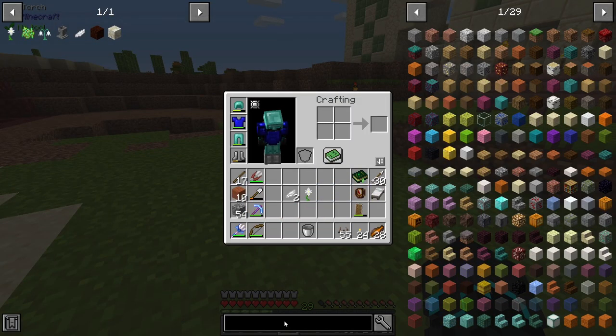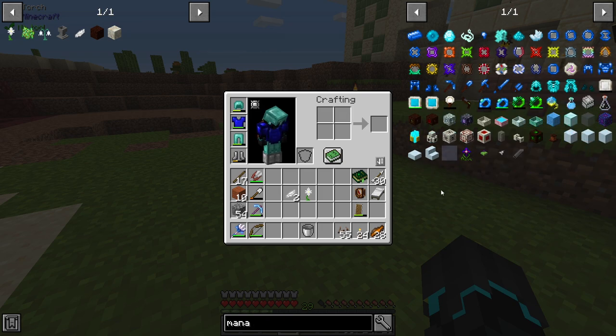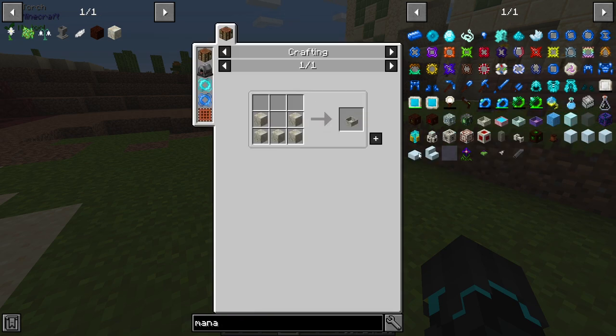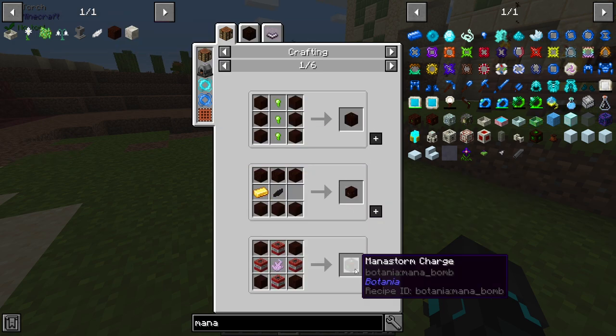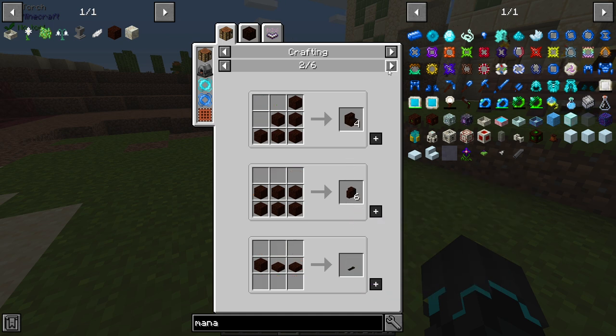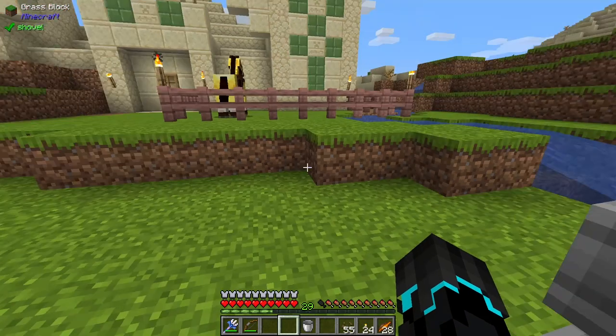Because I need, I believe, at least 2, because one of the things that we want to make today is the mana pool. Maybe I only need the 1. Hold on, let me see. Usages. No, because we want to make something with this, with the mana living wood here.